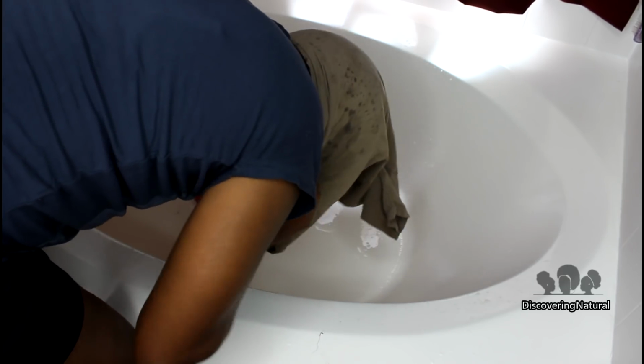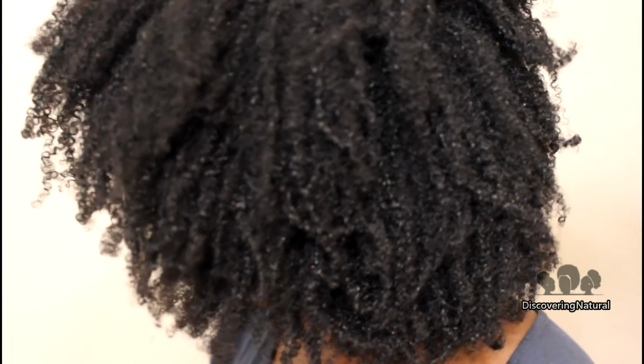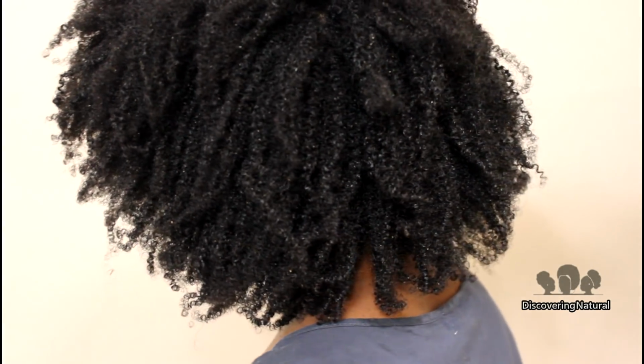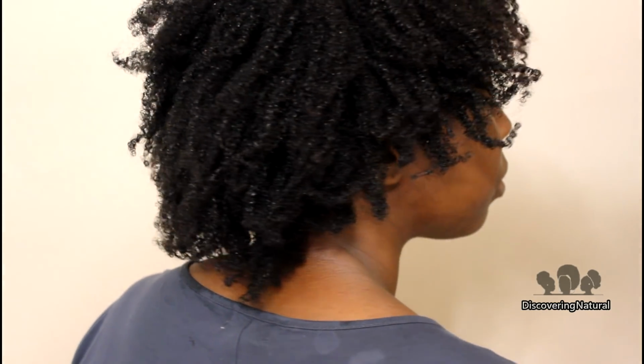Once I'm done drying my hair with a t-shirt, this is my hair texture, for people wondering what my hair texture and hair type is. I have like 3 or 4 hair types, so I don't know. This is what I have. That's what I'm working with.